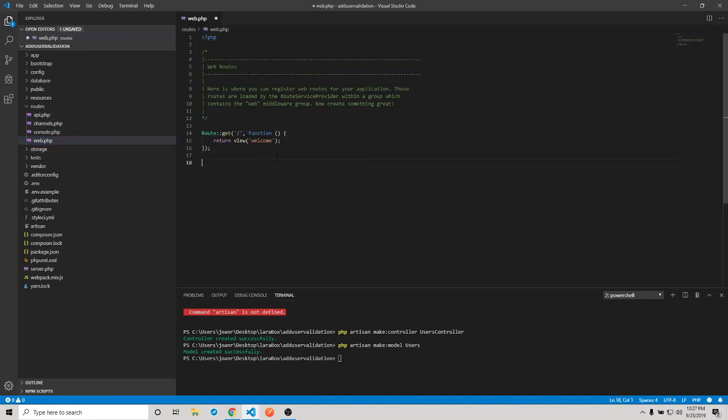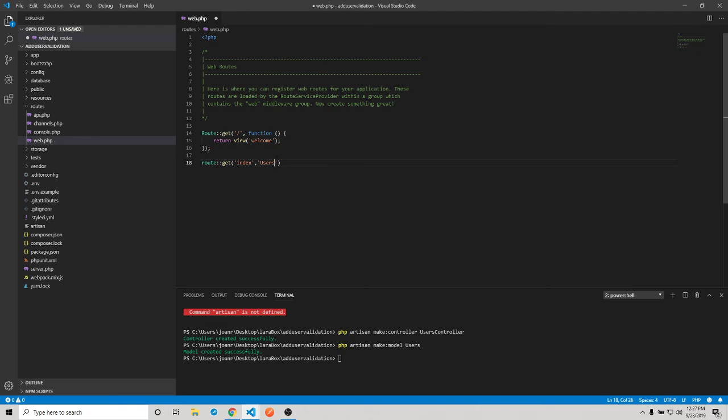So we have route. I think we need to use a get because we're going to get something. So let's put that one index. Let's try that one, index. Then what is the name of our controller? It is users.